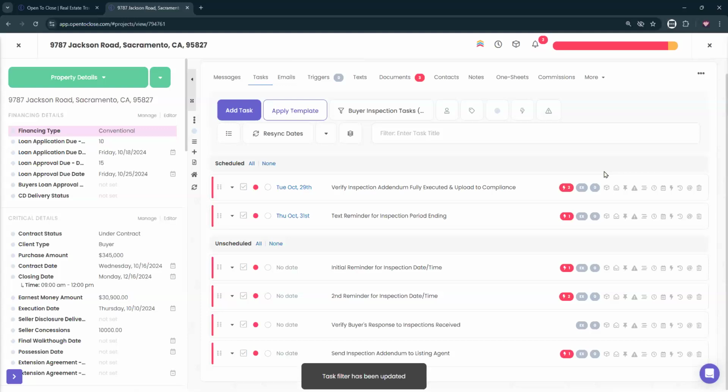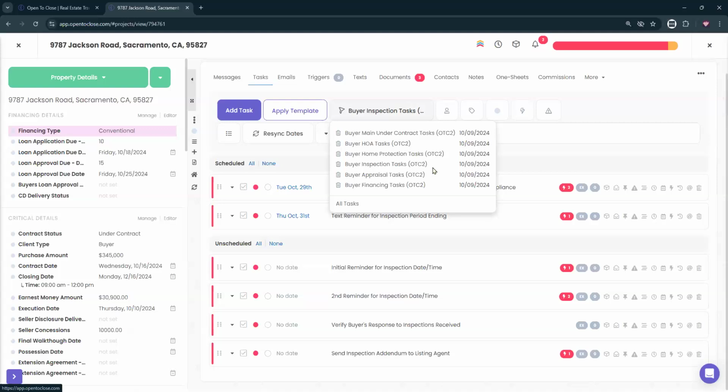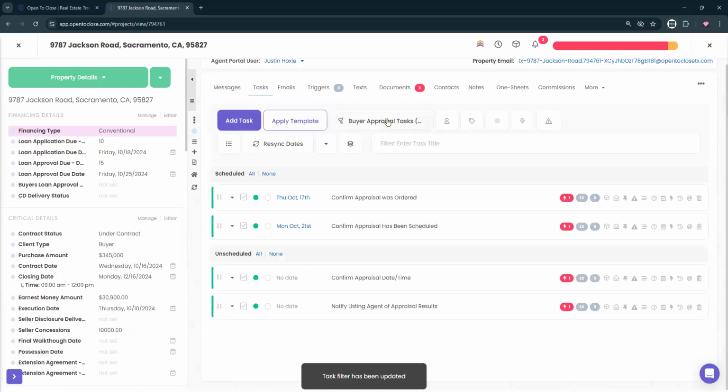Another thing I would say is if you have 20 task templates that are all related to financing and you have them all on one property, that's a little concerning. What is each one of those tasks pertaining to? Is it a task template that has one task on it that has to do with one particular part of the financing that is only applicable during certain cases? I would definitely want to take a look at what your setup is, Natalie, because the idea is that here you'd be able to use the filtering to see which task template and all of the tasks that are encompassed in it. Like if I go to appraisal, these are my 4 appraisal tasks.